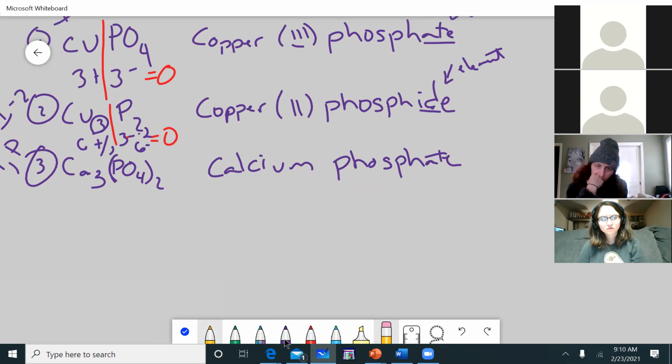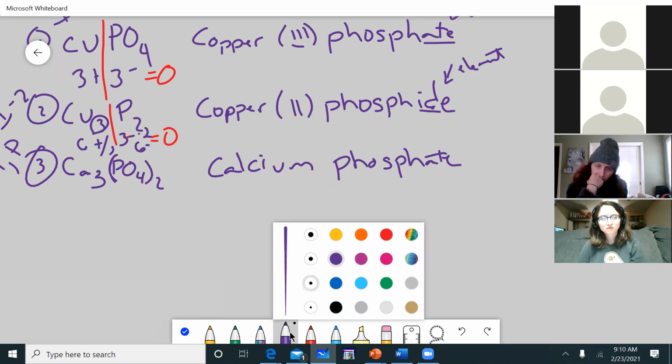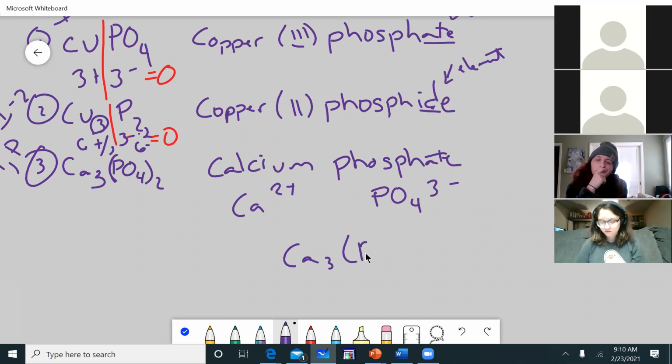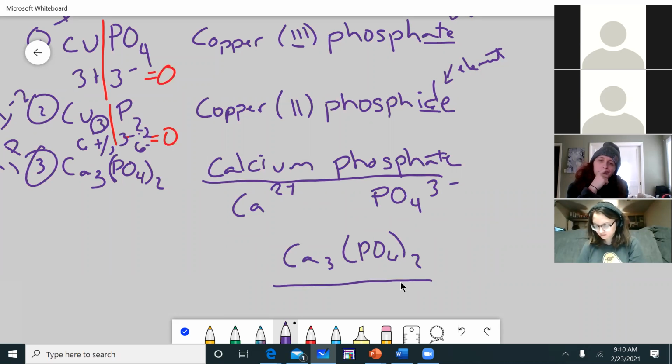So you always want to write enough information to get the correct formula, but not more than you need to. So if I say calcium, calcium always has a 2+. It's just how it goes. Phosphate is PO4 with a 3-, flip-flop, Ca3(PO4)2. Was this enough information to get back to the original formula? It was. Does that make sense? Cool, awesome, great. Yeah, very, very common question where you kind of get all the things mixed up. So if it's type 1, predictable charge, no Roman numeral.